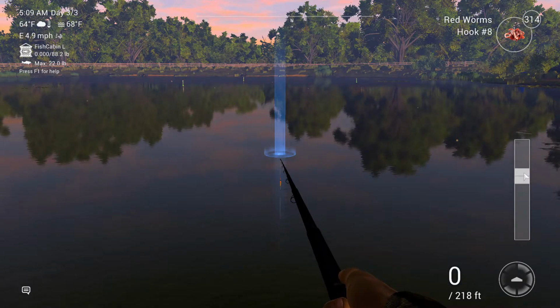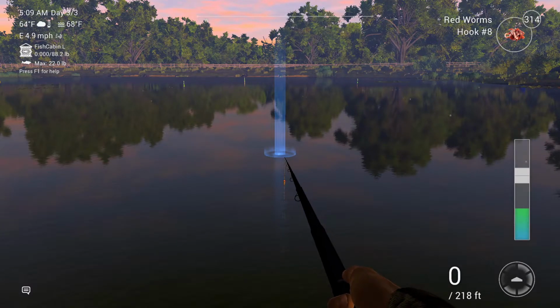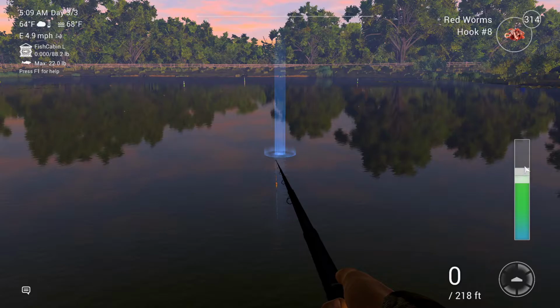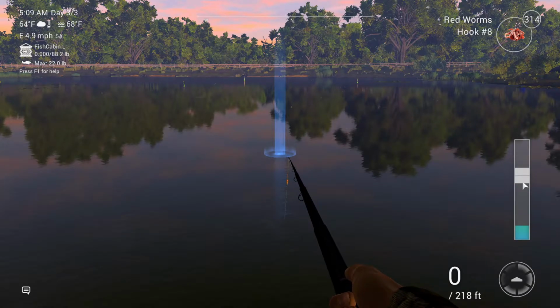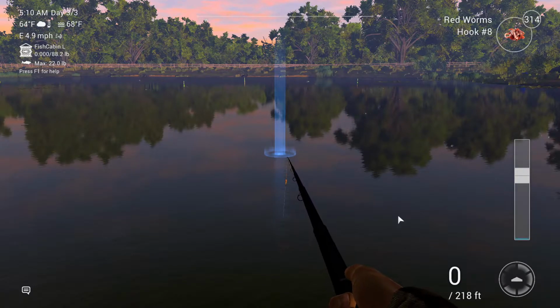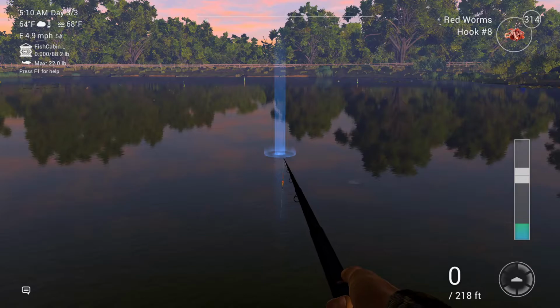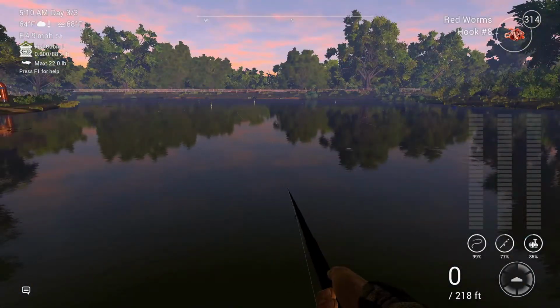Now this indicator is where you have to get your power level, which I'll now show you. So as you can see, it is now powering up. This has to get into this area for you to cast. If you're a bit higher, it will cast literally down in front of your feet. Cast too low, again, it's going to cast right in front of your feet. I'll give you an example.